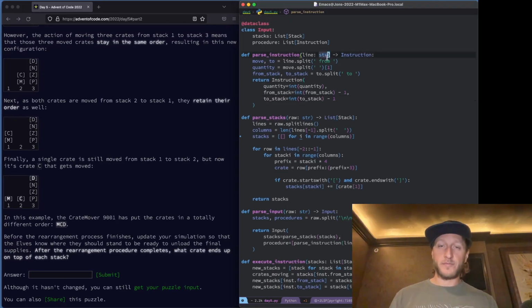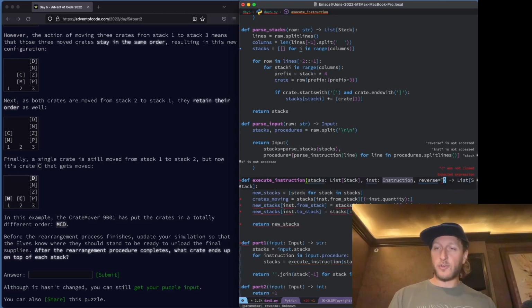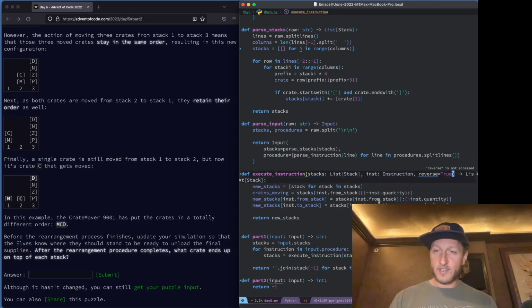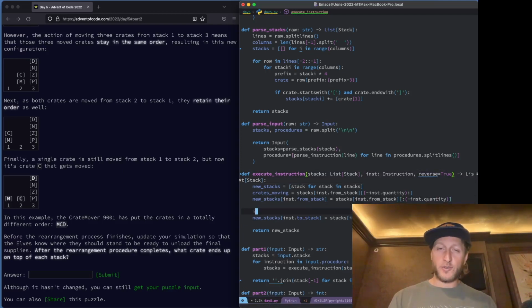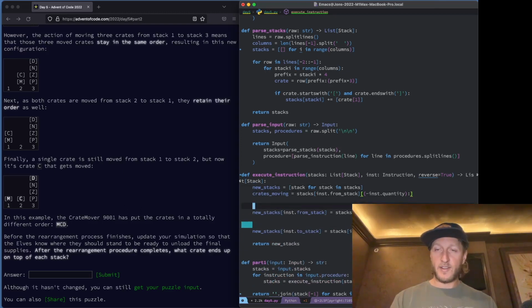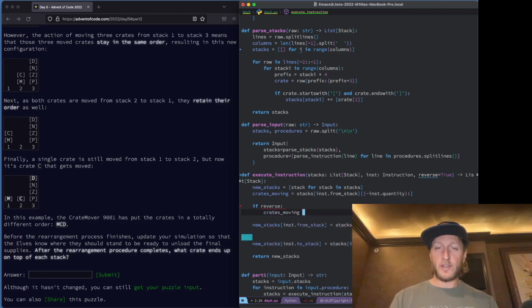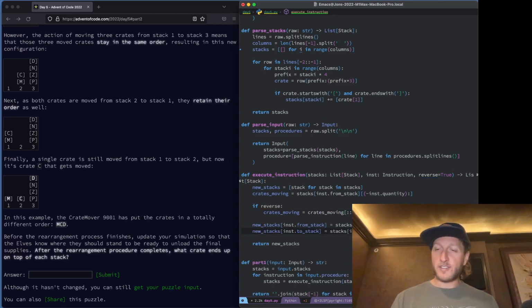So we're just going to change our reverse equals true here, and we're just going to add a parameter to this function, and we're going to do if reverse, crates moving equals crates moving reversed. Now if we were just doing this nice and fast, we wouldn't add a parameter here.